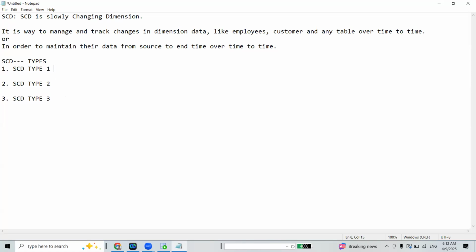Why so? Because if we have more data, we have to pay more, right? If we have less data, of course, we need to pay less.